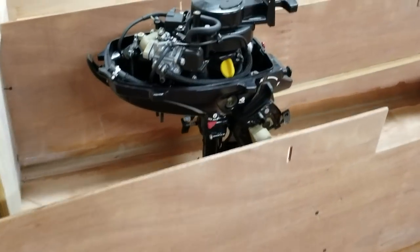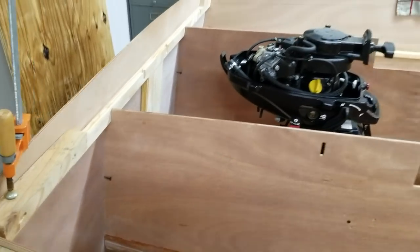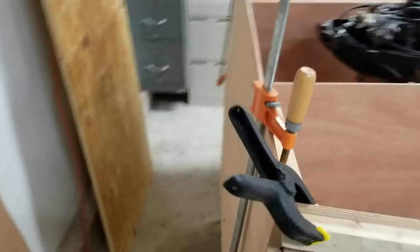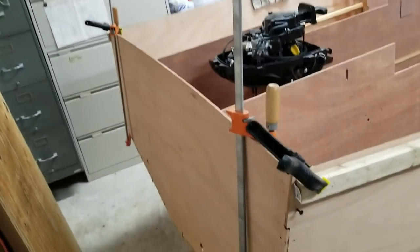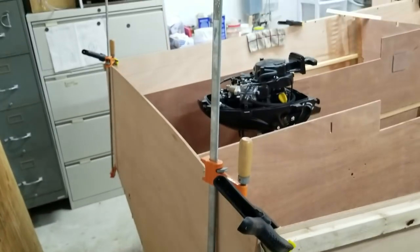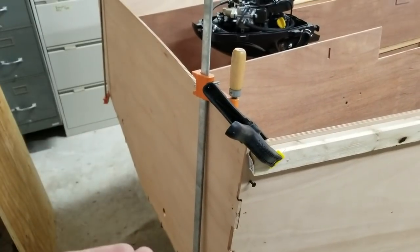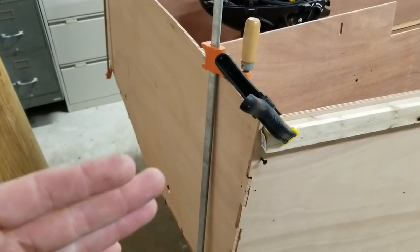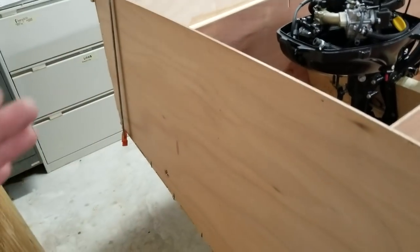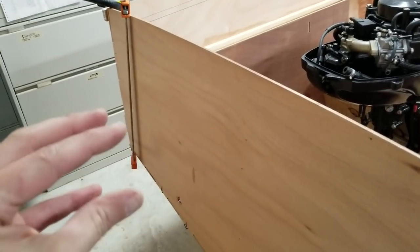So the reason I'm trying to do it this way is a couple of reasons. The main reason is to clear up the transom so I don't have an outboard on the transom. And the reason I want that is because I've got the rudder in the center, and I want to have the ability to put a self-steering wind vane like Graham's got on one side, say the starboard side. And then I like to have a big boarding ladder, and so that's going to be on the port side. And I know I can get a boarding ladder that is in a tube.